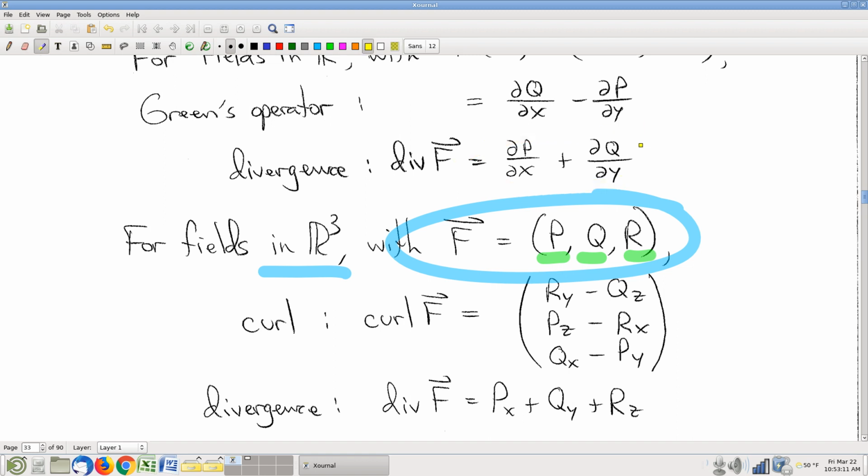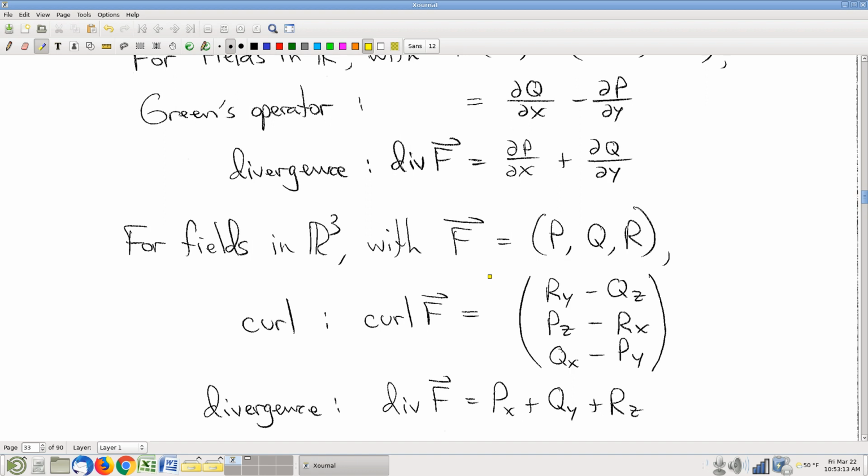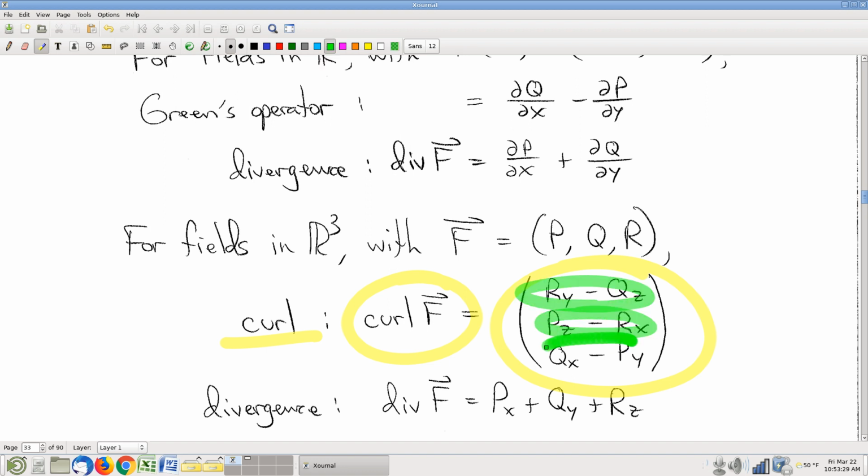Okay, so for fields in R3, there is this thing called the curl of a vector field, denoted by this and computed with this formula. Now, by contrast, that is not a real value. This is a vector. You'll notice there are 3 different components there. 1, 2, 3 components to the curl of a vector field. So now, what does that mean? Why do we need to represent it with a vector? How do I interpret that geometrically? What does this have to do with physics or engineering? We're going to make great sense out of that later on. We just can't right now. Okay, I said I would quit apologizing anyway.